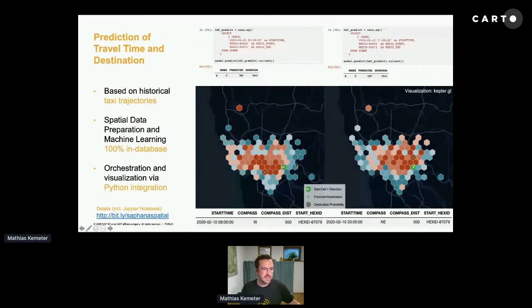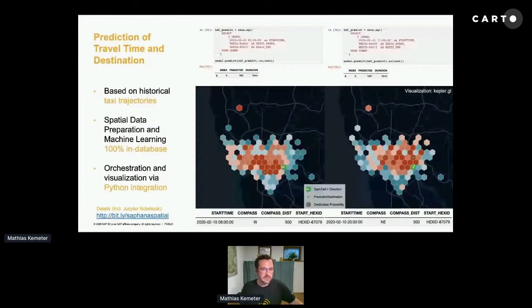You would want to know which taxi is when in which area. So if you take the very same trip, which is starting here in that green cell, and on the left-hand side, you see the trip starting westwards, you see the probability distribution of the destination over the city. So there's quite some probability that the trip is going to the seaside. There's a rather high probability that the trip is going to the airport out here. And the actual prediction would be the cell here in the inner city. I mean, generally, you see that the probability that the trip is going to the center of the city is rather high. That's just some general correlation that we see in the data.